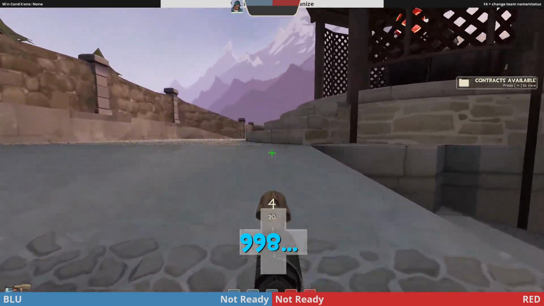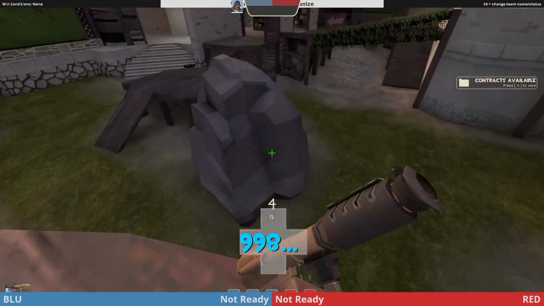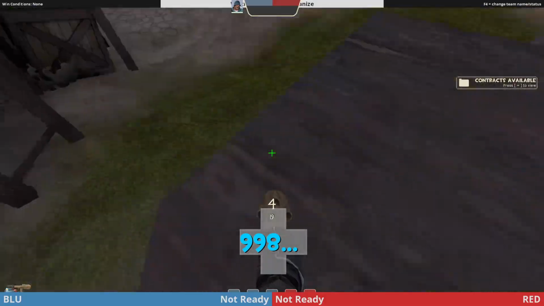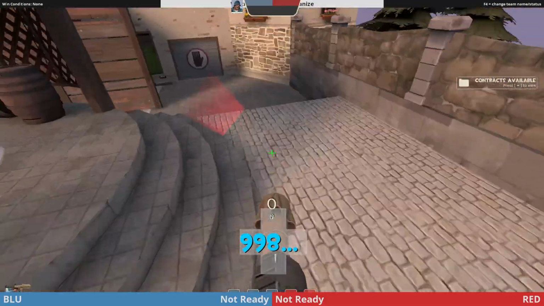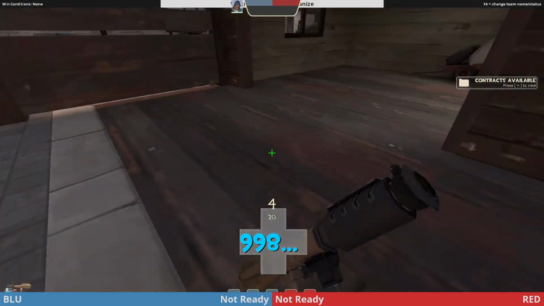Because usually their med is going to play near the point on this tiling, or on this rock. And that's just a matter of hitting your shots to make the medic force.